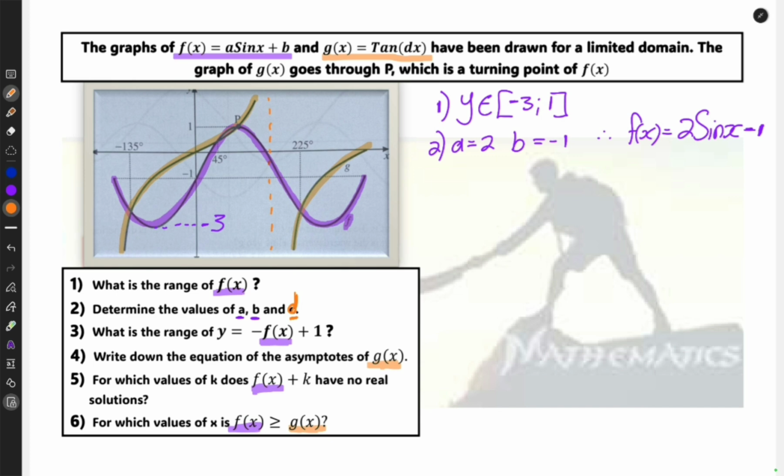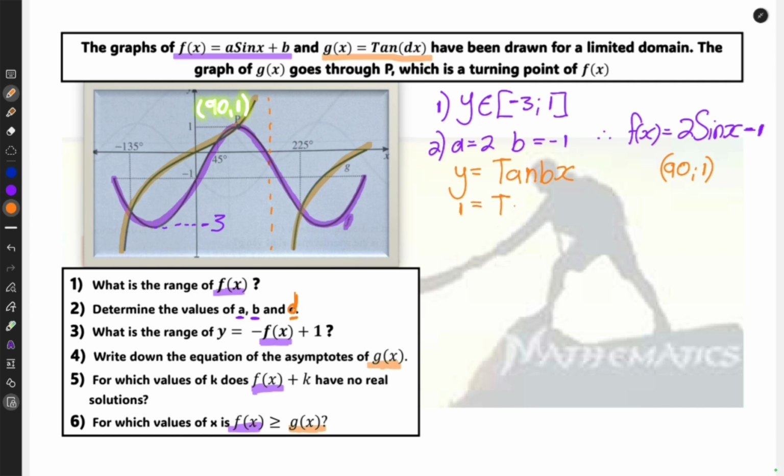So what I'm going to do there is use the coordinates of P. But now I need to look a bit further. They don't give me the coordinates of P, but I can see it's the turning point of the sine graph. And the turning point is normally at 90. Sorry, guys, I know this is tricky. But let's do the algebra method to do this. So it's y is equal to tan of bx, and I said that coordinate there is 90 and 1. I am just going to sub that in.